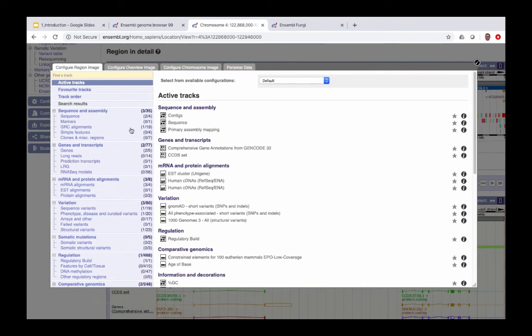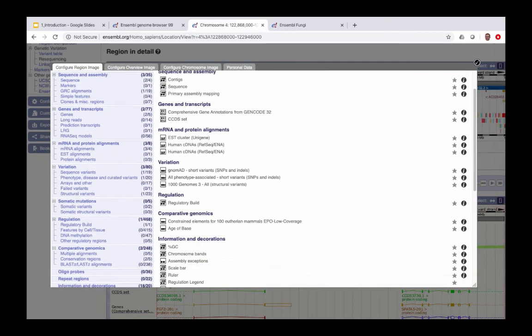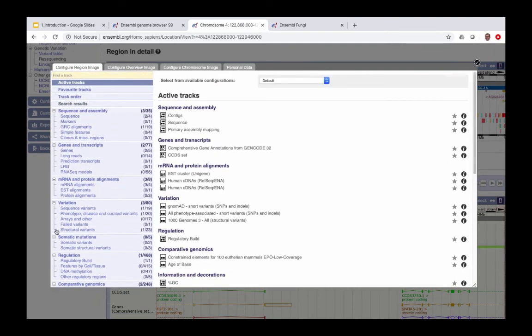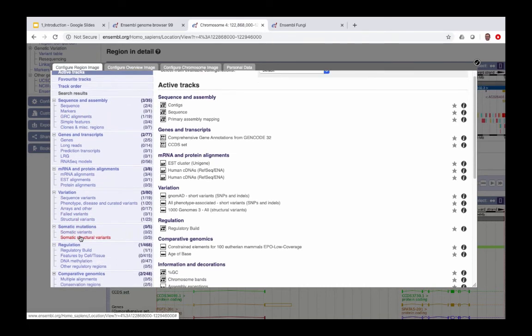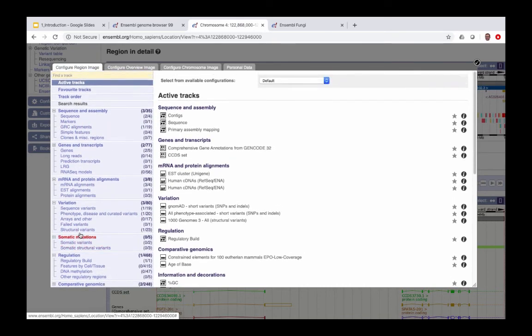This pop-up window shows us all the tracks at the moment that are active. By default, we're just looking at these active tracks. But the menu on the left-hand side allows us to explore and find all of the tracks that are available to us. Now, there are lots of tracks, so we won't have time to go through them all. In the exercises, you can spend some time to familiarize yourself with the different tracks that might be interesting to you. But I just want to add a couple at the moment to show you how this might work.